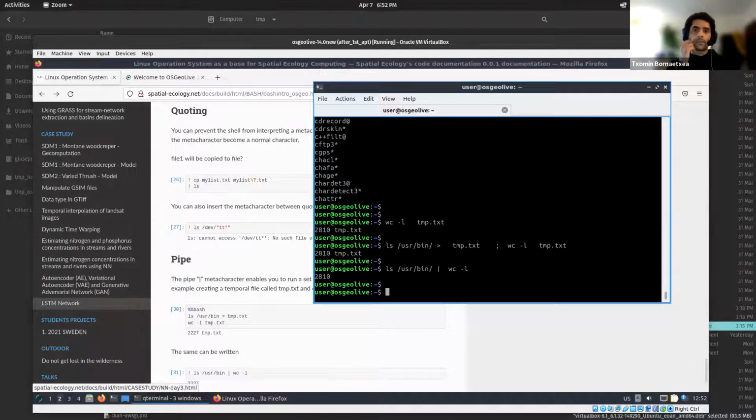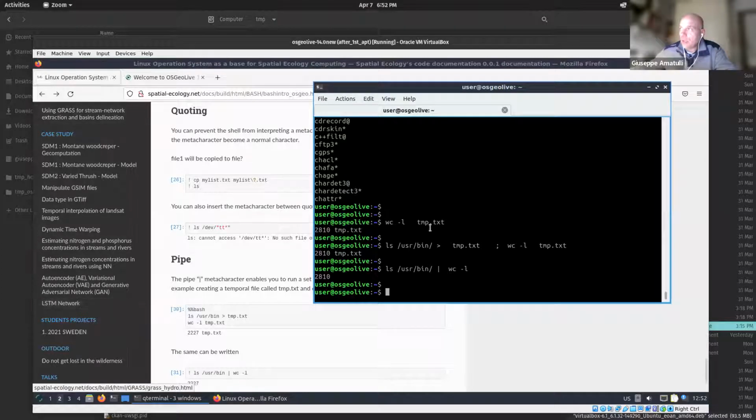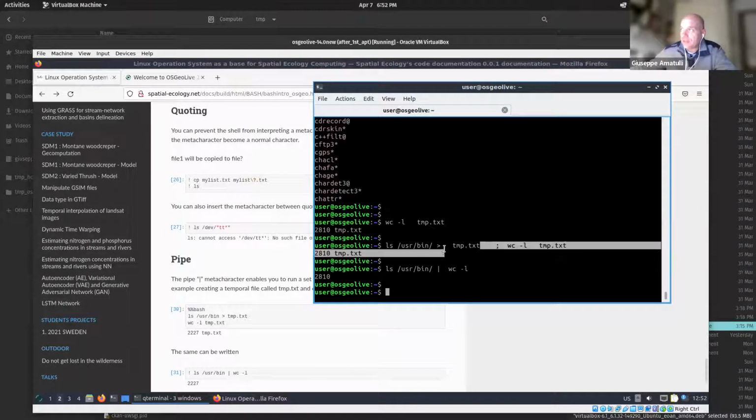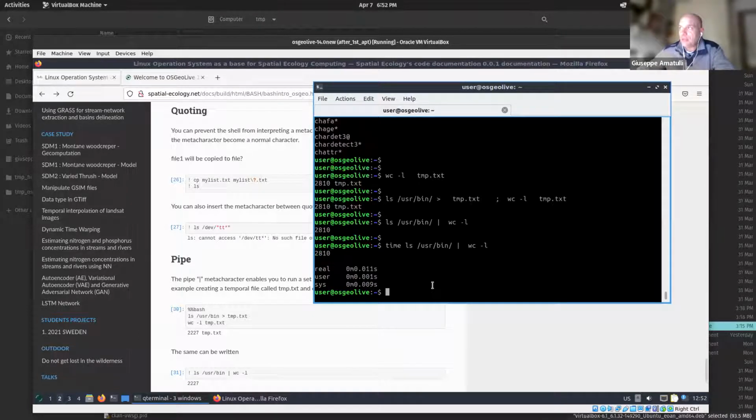I believe the second one, because the file is not written in the memory, right? Perfect. Every time that we write something to the hard disk, it is going to be slower. This one is actually not writing any file, while over here it is writing this file. There is a command for this kind of operation, time. Even if you compare the two, the file is so small that you don't see the difference. But if you have a bigger file, you can see the difference.